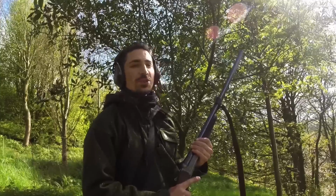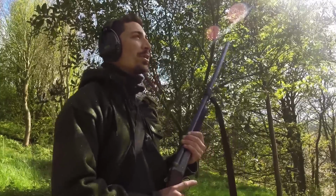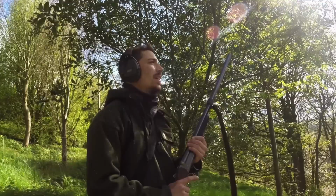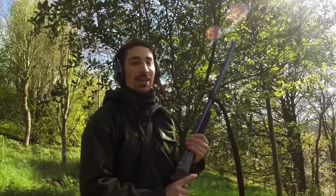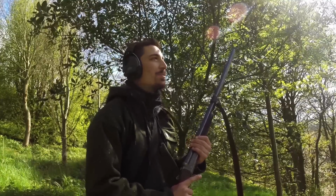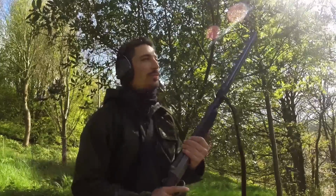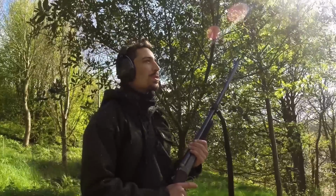In my case, I'm using a shotgun. I could use a smaller caliber shotgun. I have a 410 at home, but I do prefer using the 12. I find that for my skill level, it guarantees a cleaner kill. There probably are people out there that are very, very skilled with a 410. I'm okay with one, but I'm not going to admit that I'm amazing with one, because I'm not. So I prefer the 12 bore in my case, because it gives me a cleaner kill, and I'm more confident with it. The swing is better for me, the pattern's better, the range is better.